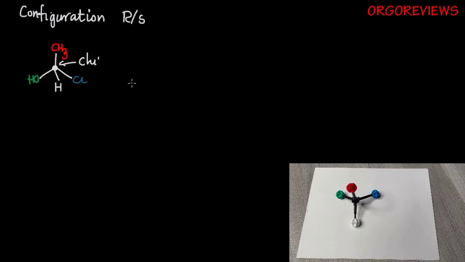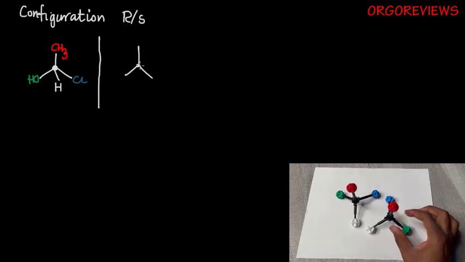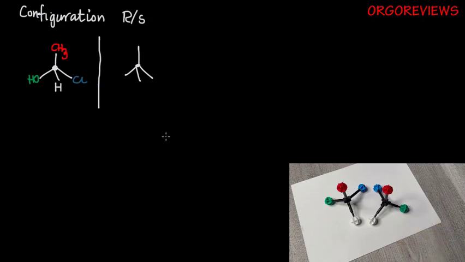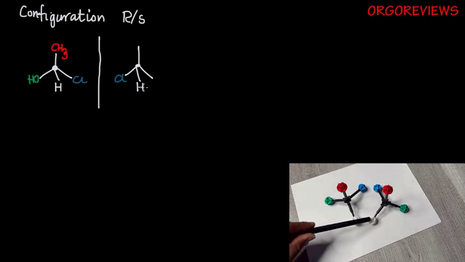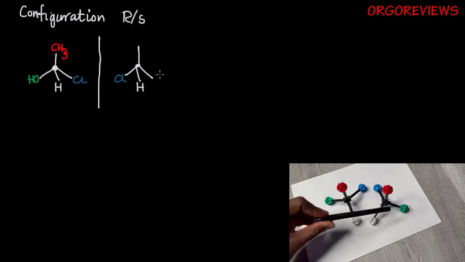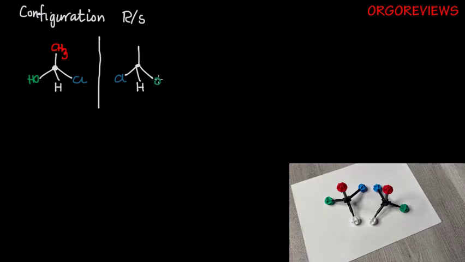So if I were to put a mirror right here to reflect the exact image of that, I'm going to have a reflection of this molecule, as you can see in the model kit. So let's begin by looking at our chloride, which will be right here. Our hydrogen will be right there. And of course our OH group, because it's a mirror image, will be the farthest away. So you're going to have that. And then of course you're going to have your CH3 group at the top like that.